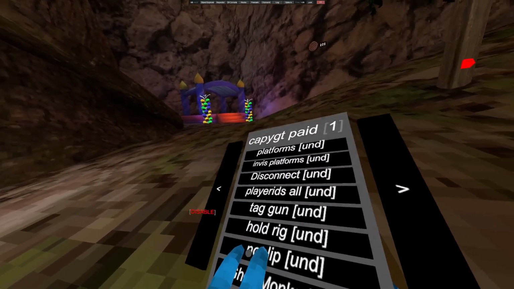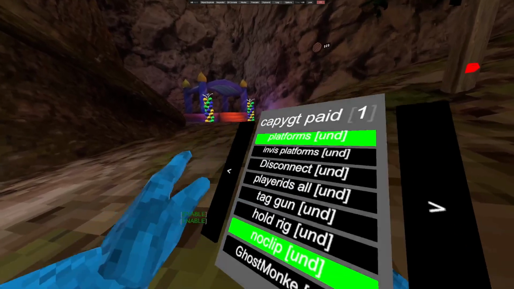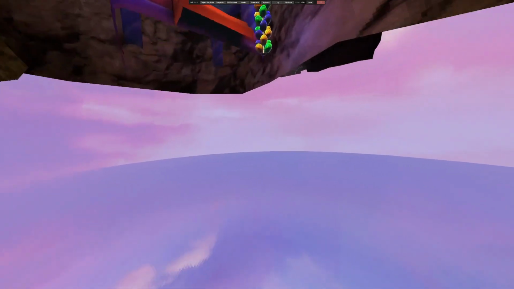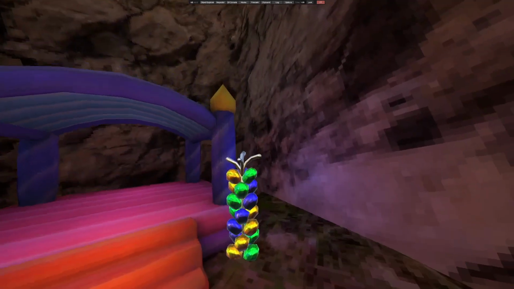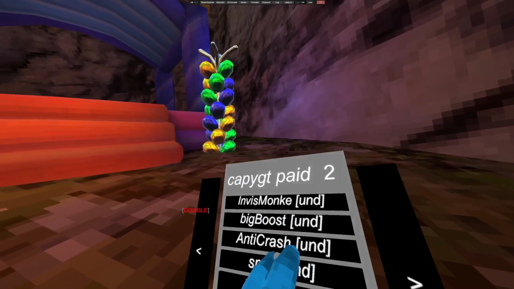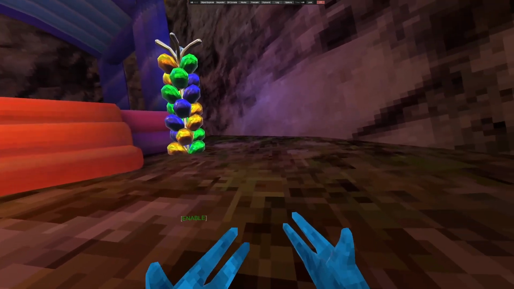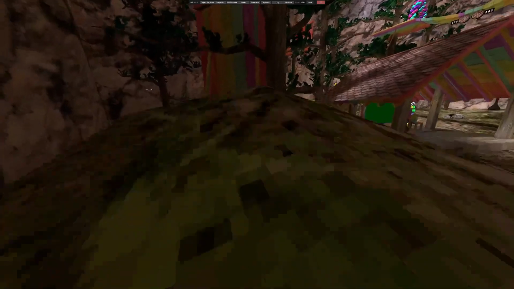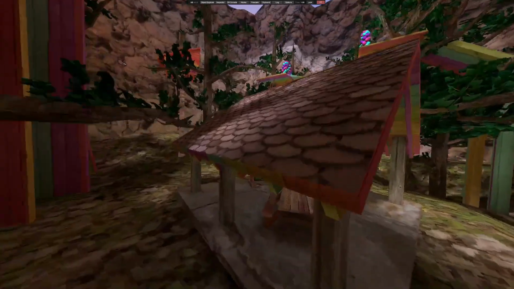Hold rig, I don't know what that is. No clip, always use with platforms, guys. No clip does in fact work. Goes under the map. Next mod we have is Invis Monkey. Invis Monkey does in fact work. Makes you invisible from other players. Really OP. Really good. Undetected.